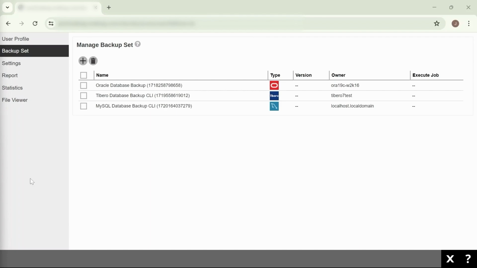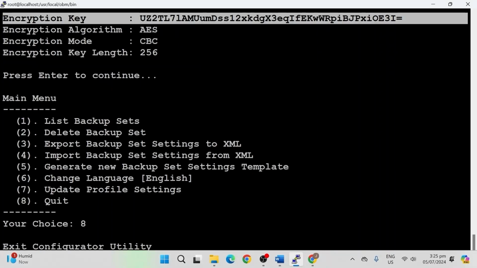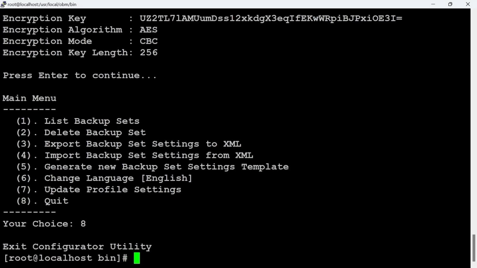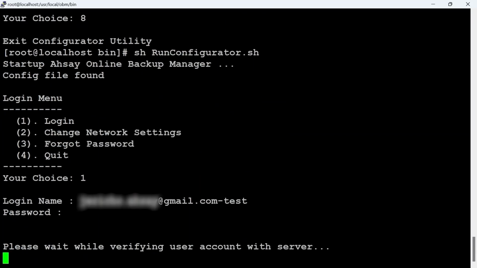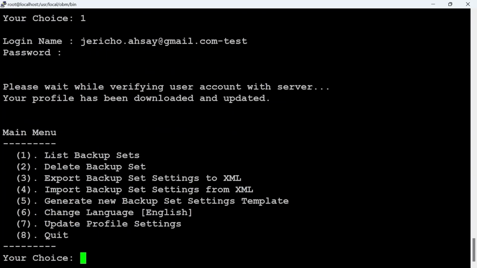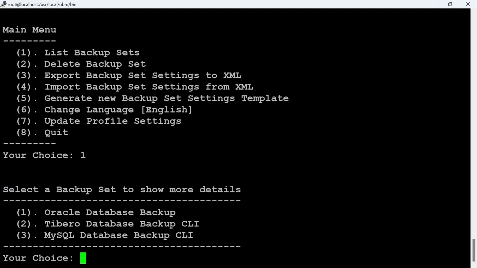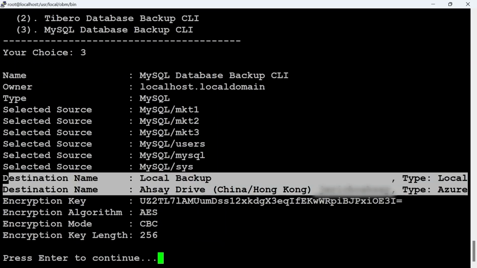Then, go back to PuTTY and log into Ahsay OBM again. View the list of backup sets and select the backup set that we just created. Ahsay drive should now be added to the destination name.